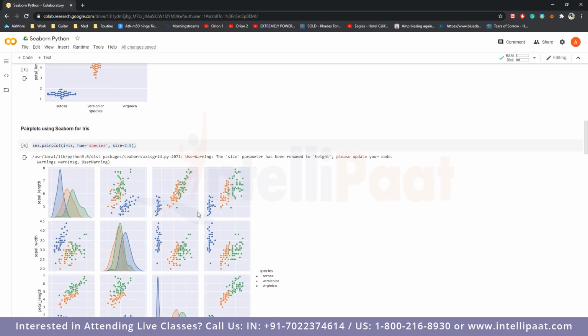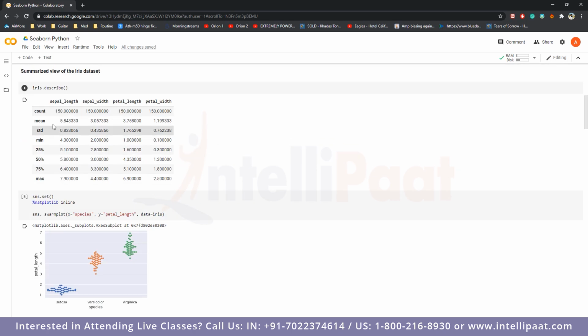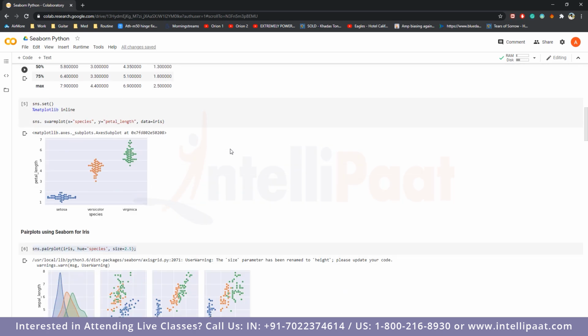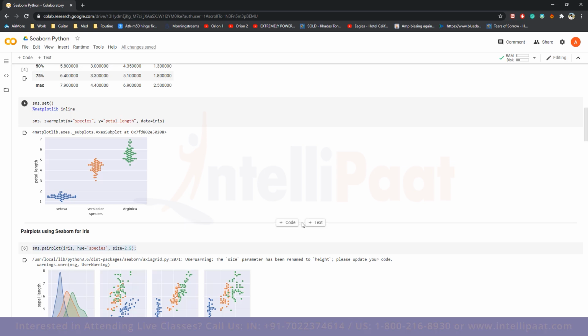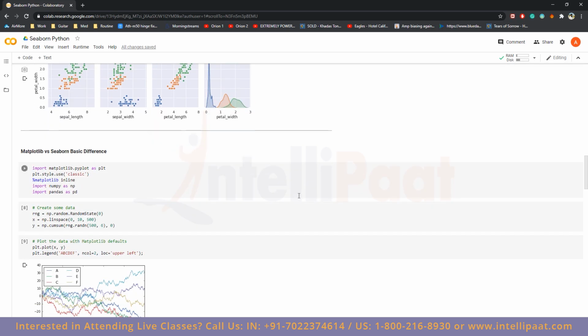It's just not this, right? Think about it. Totally, how many lines of code have we put down out here? Most of it is importing the data set. In fact, we're seeing the data set, describing the data set, and that's about it. As soon as you're done with that, as soon as your data is clean, your data is ready to use, a data visualization guy steps into the picture and does his or her magic as well, guys. So as you can see, a small amount of code, a very big impact, right?